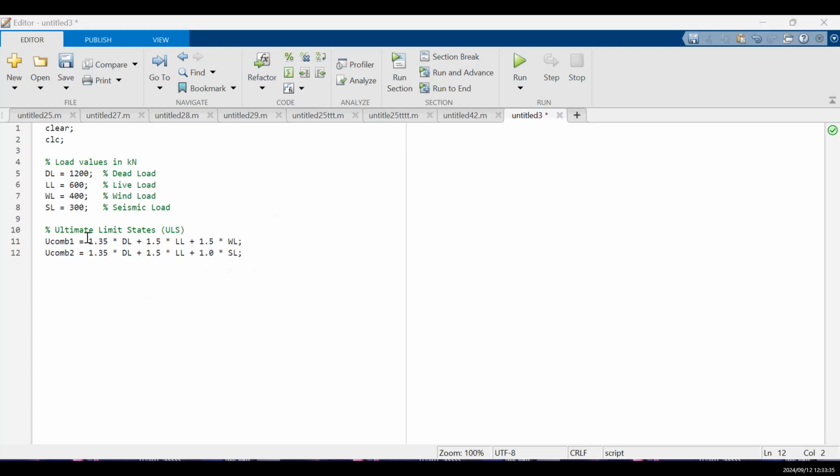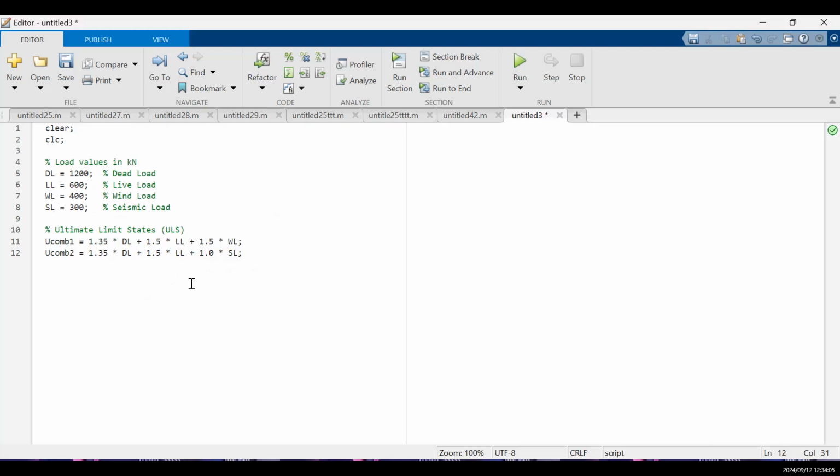All right. So here, as you can see, for the first condition I'm gonna combine the dead load, live load, and the wind load. For the dead loads, I need to take the safety factor of 1.35 times the value of the dead load that we have already, plus the live loads times its safety factor, 1.5. In Eurocode, this value will never change, right?